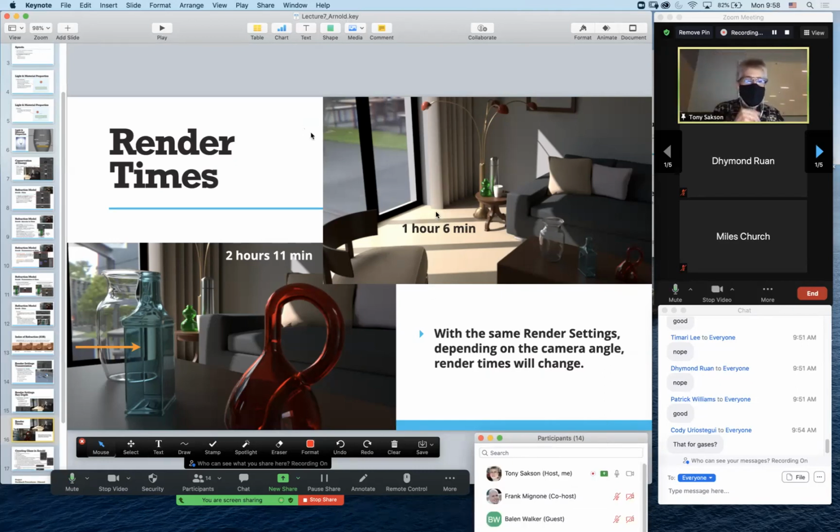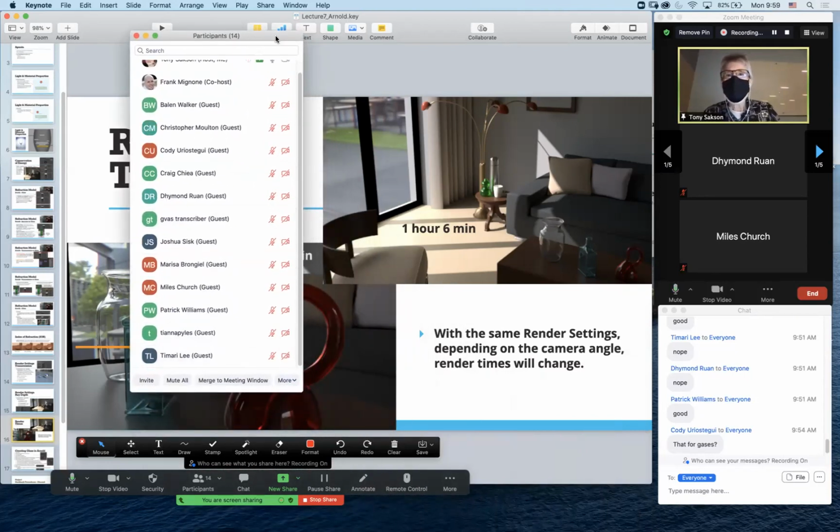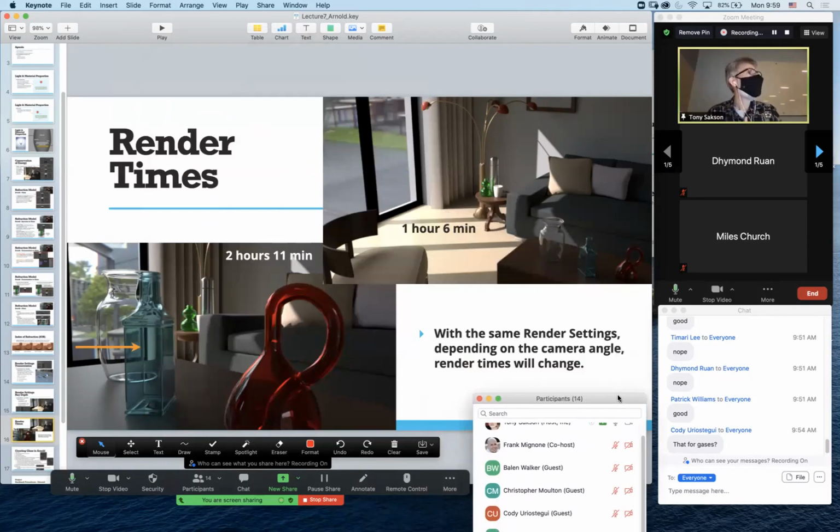So again, depending on your camera angle, that will determine how long your render will take. So again, if you can see it, it needs a material. If you think it's going to be in a reflection, it needs a material. If it's questionable, it's better to put a material on it, make it a simple base material that is not going to take a lot of render time. But if it's reflective, make it reflective. If it's glass, you give it the base glass, just so it behaves like it should in your render.